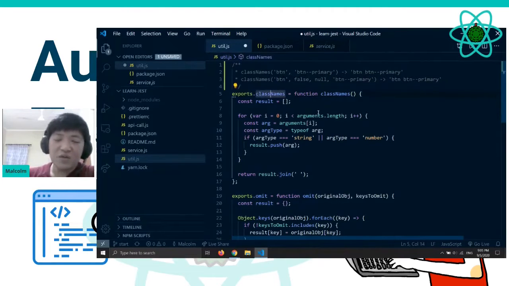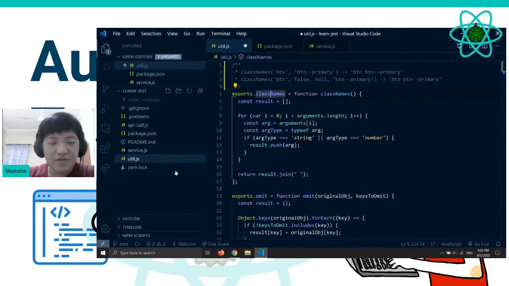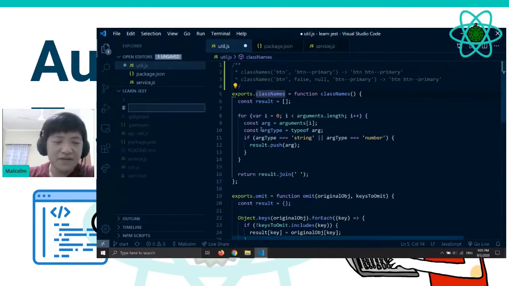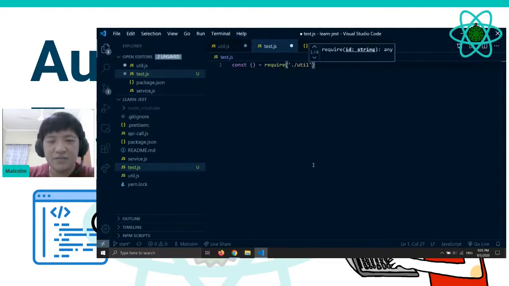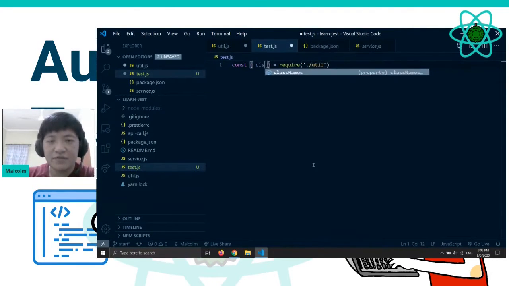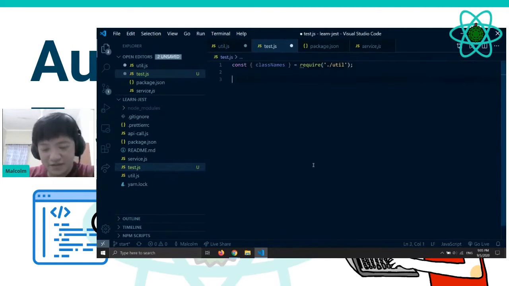Now I want to write a test for classNames. Let me create a file. I'm going to call it simply test.js. To test this code, of course, the first thing is I'm going to import classNames.